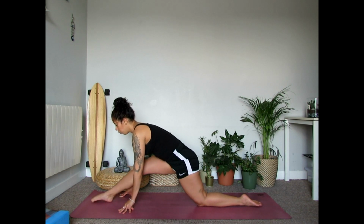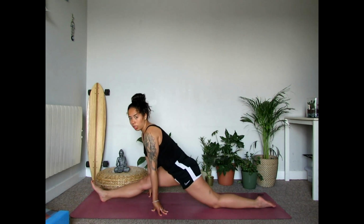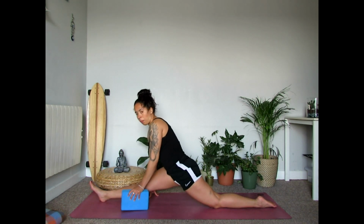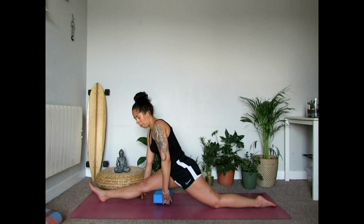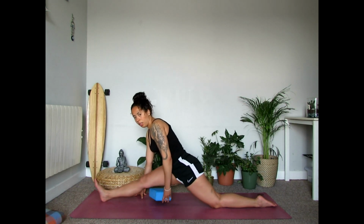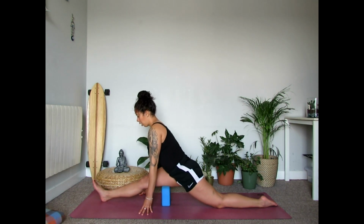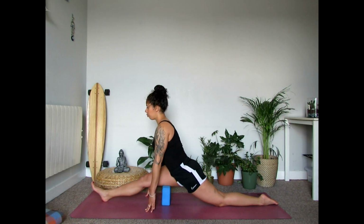Or if you want to go a little bit further, you're going to start to walk that right foot further and maybe hold here for 5 breaths in your half split. You have the option to keep your blocks by your side and maybe place the hands on the blocks. Maybe if you only have one block, you can place it under the leg, maybe in a higher shape, maybe in a lower shape, whatever is easier for you. Make sure your chest is open, your right toes are pointing up to the sky, your hips are square. Remember to breathe in and out through the nose, reconnecting with the breath.